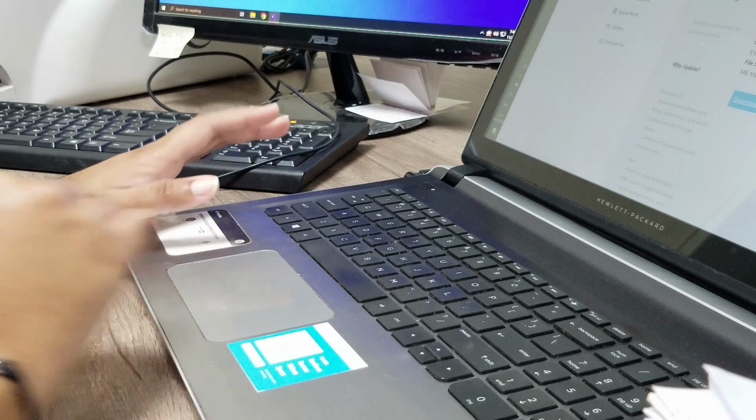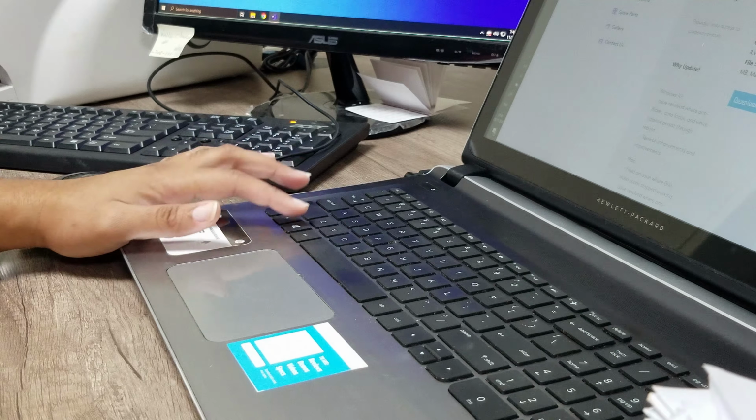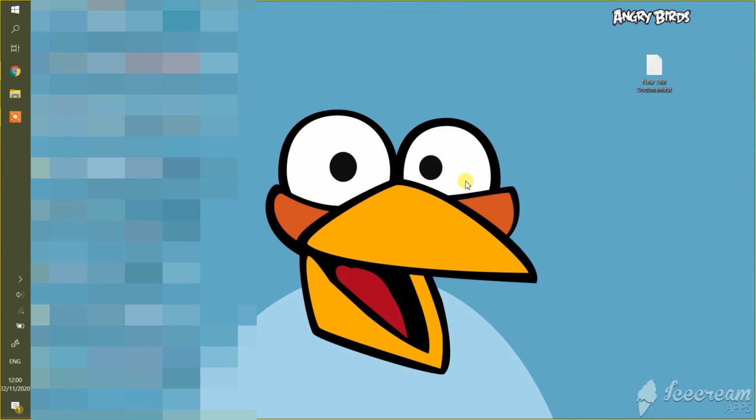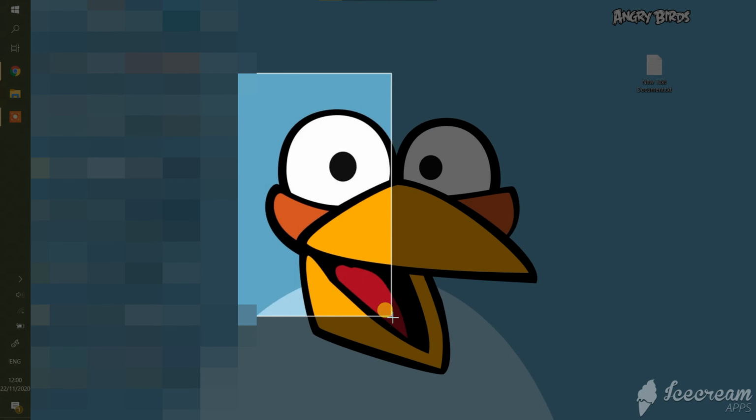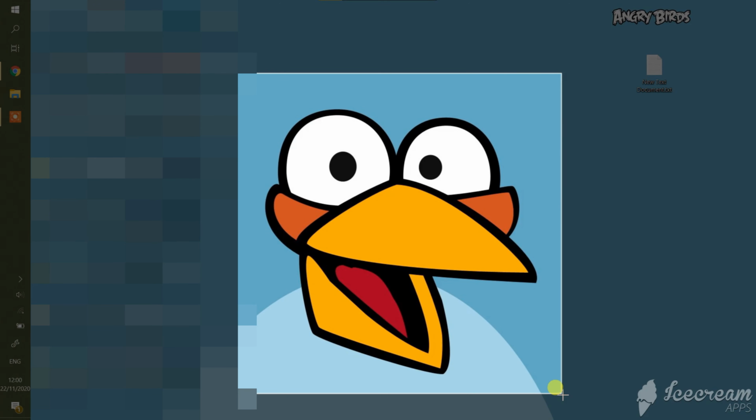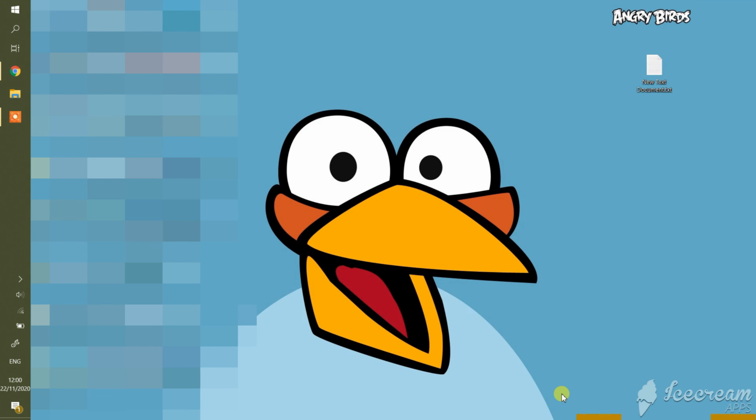You could use the snipping tool, and to access the snipping tool, you could hit the Windows key, Shift and S. That way you'll be able to draw out the area that you want screenshotted instead of having to do the whole screen. That will save the image file to your desktop or your documents, wherever you specify.